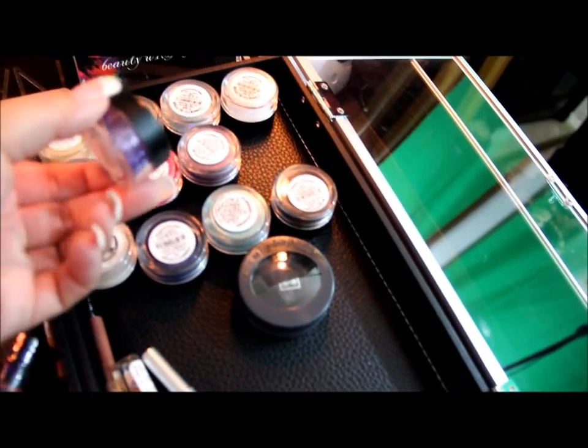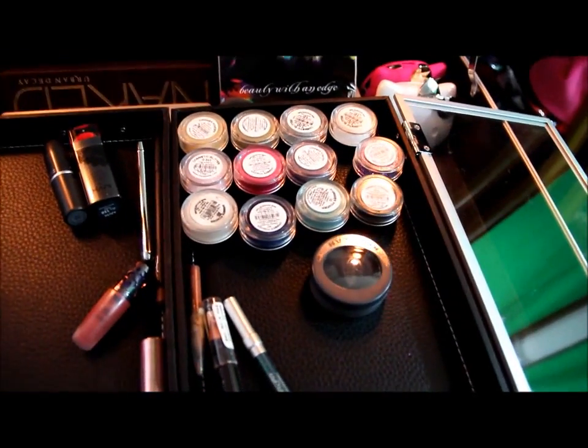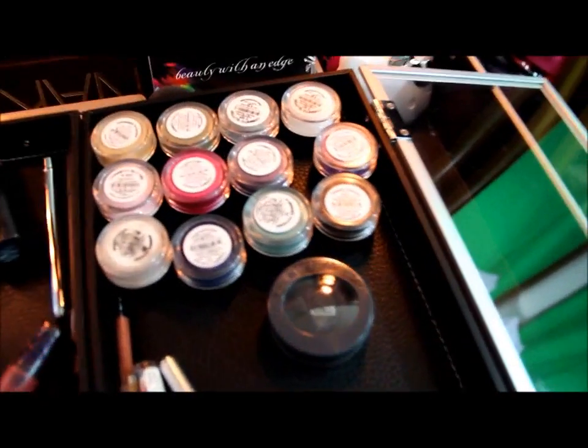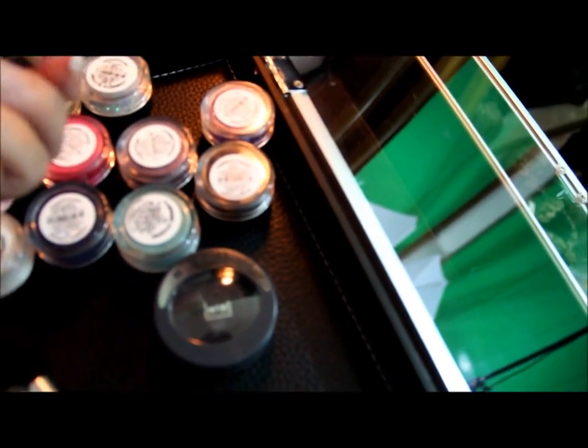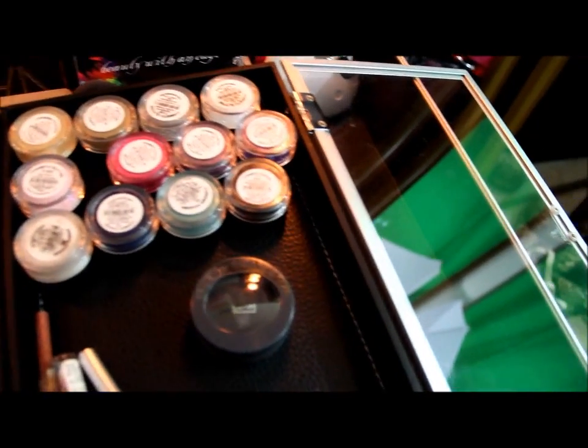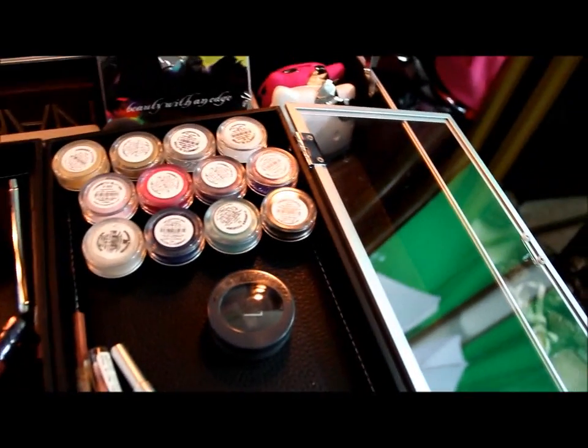I originally got them for the glitters because they stick on really nice. You can wet them and put them on or you can just put them on dry. So either way, they can also be lip glosses, and there's just a lot of pretty colors. I really like this pink one a lot too. Very pigmented. The sparkles will not fall onto your face, which I really, really like. So I keep all those there just because I think they look nice, and they're the most consistent eyeshadows that I buy, and the ones that I kind of just like to look at, I think are pretty.